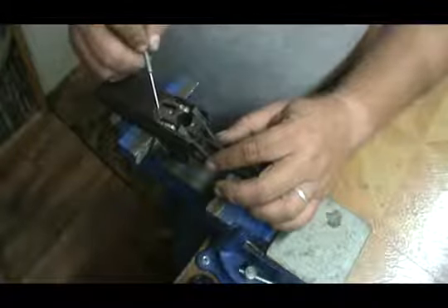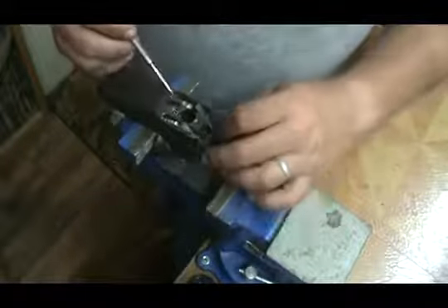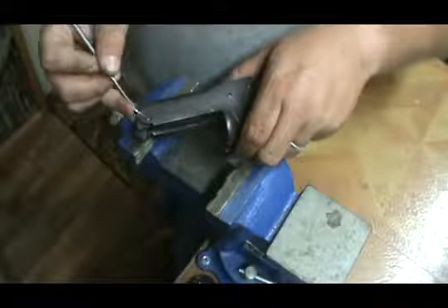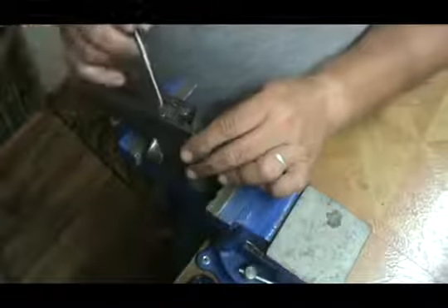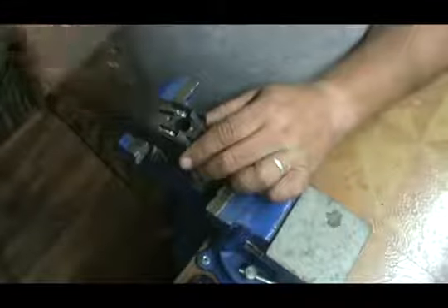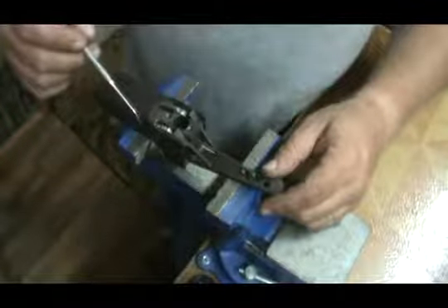The main thing I had problems with was these mainsprings — they are bears, and I had to build a tool. The first step when you start tearing this down is to knock this pin out right here to remove your sears, then go to the front, knock this pin out, and remove your cocking cams. The cocking rods slide out at that point. Then you've got the hammers, and they've got tension on them with these mainsprings, so be careful — they'll shoot out across the room and you'll lose them. Eye protection is very important.